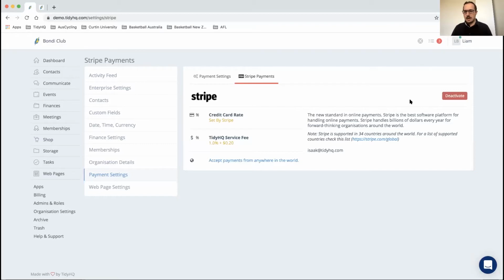on your website. Now, regardless if you're using transactions online or $0 transactions, it's really important to get this set up. So even if you're not transacting money through, please still set up Stripe.